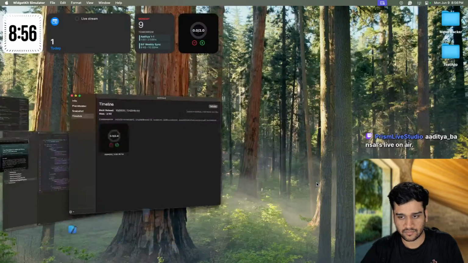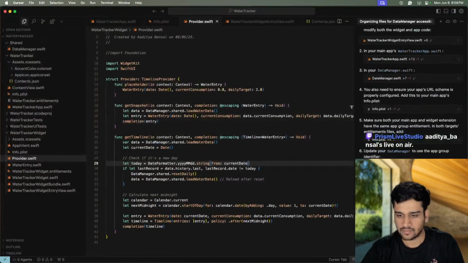The widget still crashes on button press.